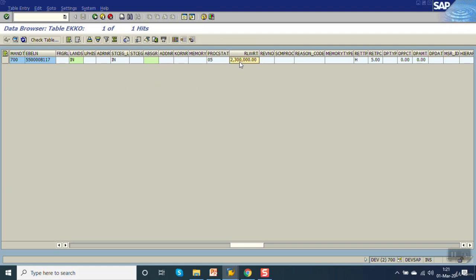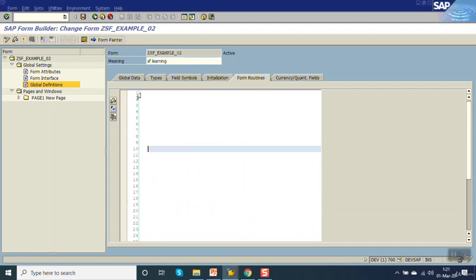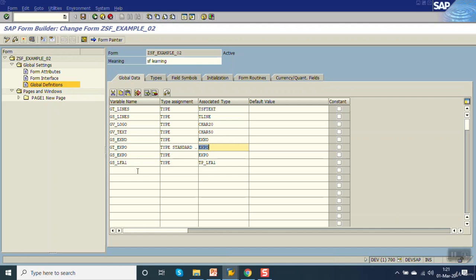Now we'll write some form routine to display this value in words in the local currency. Okay, for that go to the form routine. First declare the global data. Let's say GV_amount, that will be of type SCAR 200.